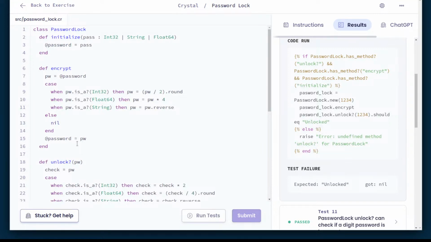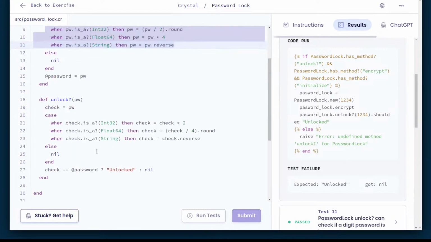Because in encrypt, @password gets assigned here. PW equals @password. There's something really simple here. The encrypt assigns @password here. So @password at this point equals the encrypted password.